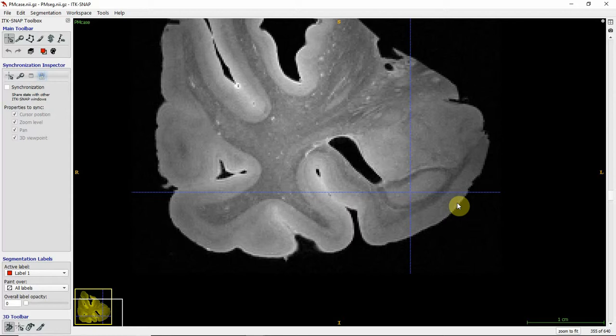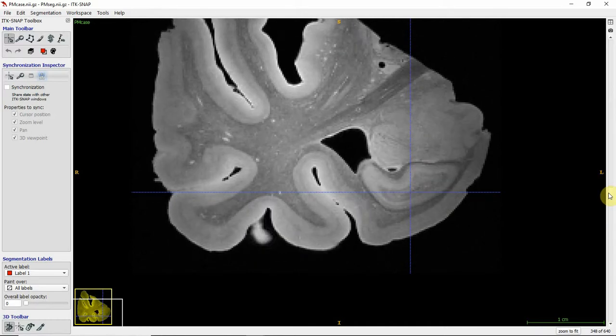I'll show you later what the posterior end of the hippocampal head is. Going in a posterior direction, you can see the hippocampus becoming bigger and the amygdala becoming slightly smaller. There are some bumps here which are called digitations. These are quite variable between subjects, but also between hemispheres. They're normally between 2 and 5 digitations in the hippocampal head.